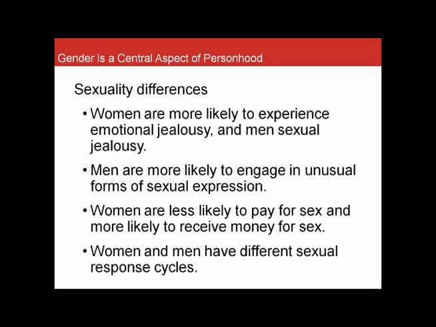Some differences in sex. Women tend to experience emotional jealousy. A woman is more apt to be jealous that a man still keeps in touch with an old girlfriend. Men are more worried about sexual jealousy. Why? Well, a woman has to be worried that another woman steals her mate and thus all the resources. Men have to be nest guarders, and if his partner's having sex with somebody else, there's a chance she may conceive, and he has to bring up somebody else's child.